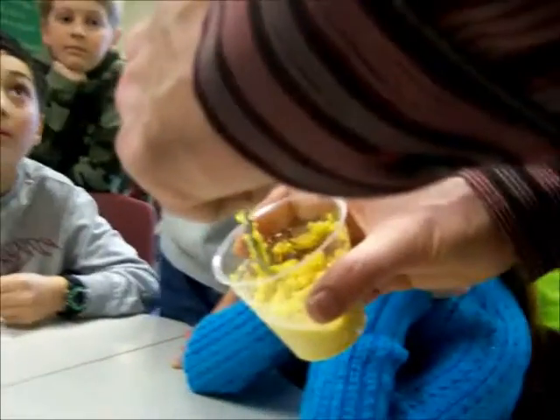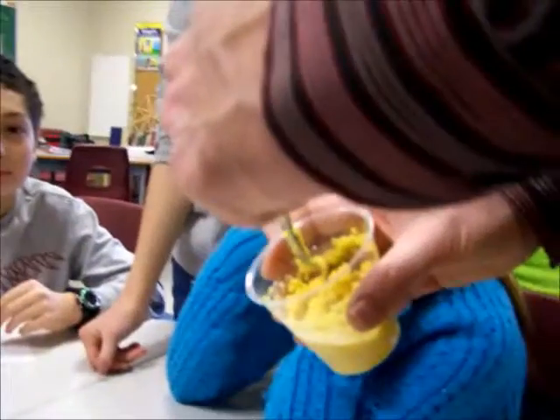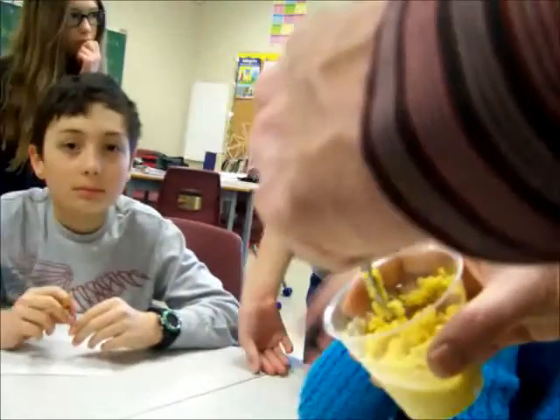So basically what they say is, you don't want to move and you want to call for help. You just keep calling for help. Because what you need is somebody else to throw you a rope or something you can hold on to, and they're going to pull you out.